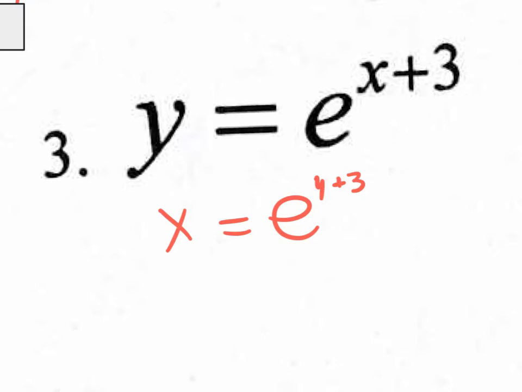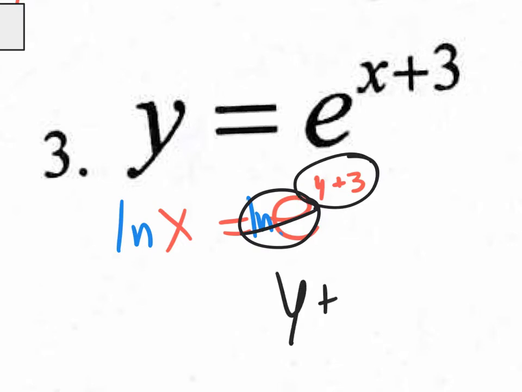Log base e. Now, what is log base e really? It's really an ln, right? I mean, you could, if you wanted to, write log base e, but don't do that because there's a shortcut for writing log base e. The shortcut is just writing the letters ln. That means natural log. That's really a log base e. What you do to one side, you do to the other side, ln of x. So the ln of e eliminates. The y plus 3 comes down. It's no longer an exponent. It's now a regular y plus 3 on the right side of the equal sign. And on the left side, we have ln of x. Again, ln is really just log base e.